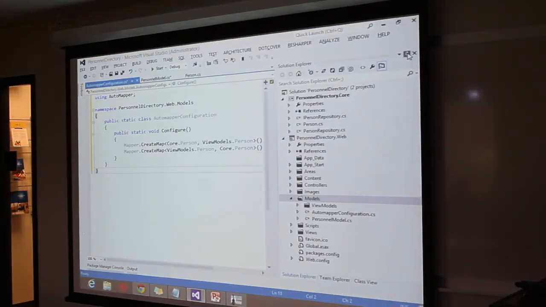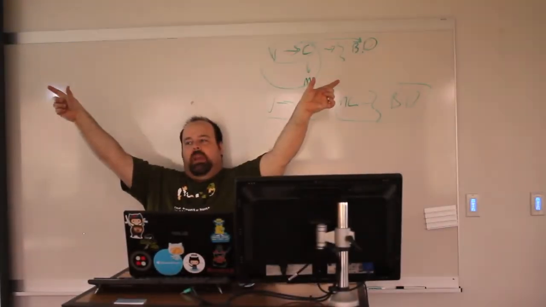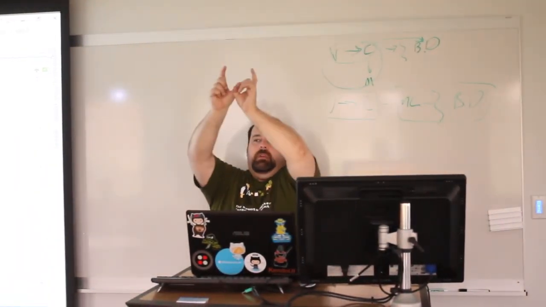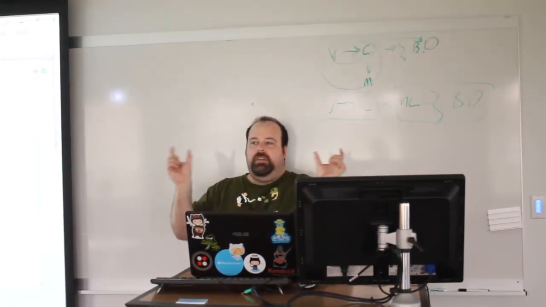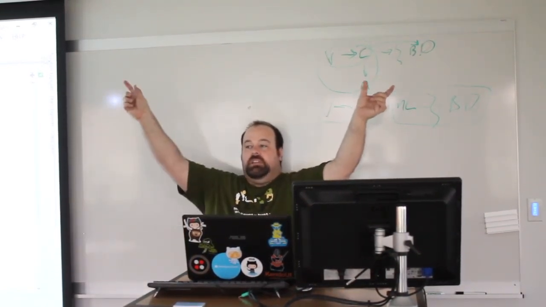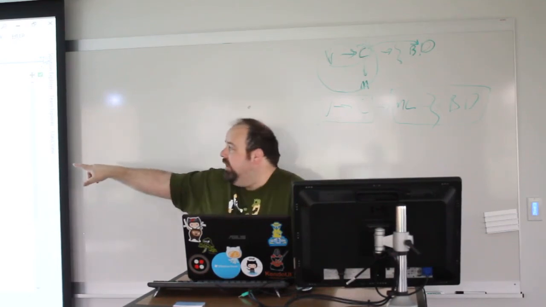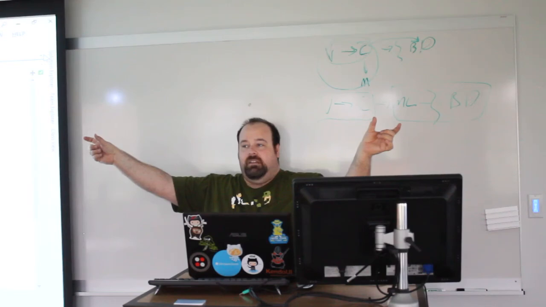So AutoMapper, I don't know if any of you guys are using it now. If you're not using it, you should, because it's really slick. It's a tool where I can basically say I have this person object here and this person object here, and one is in my web layer and one is in my domain layer, and I want you to map them. As long as the names and types of fields are the same, you can just tell AutoMapper that this exists and this exists, and it'll figure it out on its own. These two lines of code are all I need to map the entity person to the domain person. That's it, and it's done.